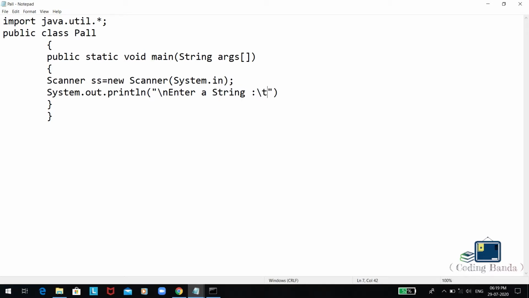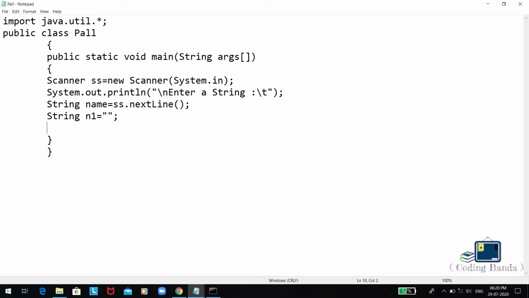Clear? Now we are supposed to store it. Suppose the variable name is s, s dot nextLine. Then for the string, we are just going to take an empty string basically, n1 equals null, that means nothing is there, this string variable is quite empty.